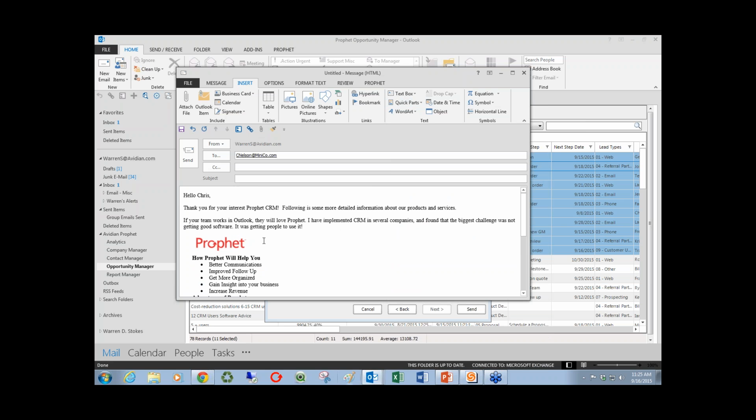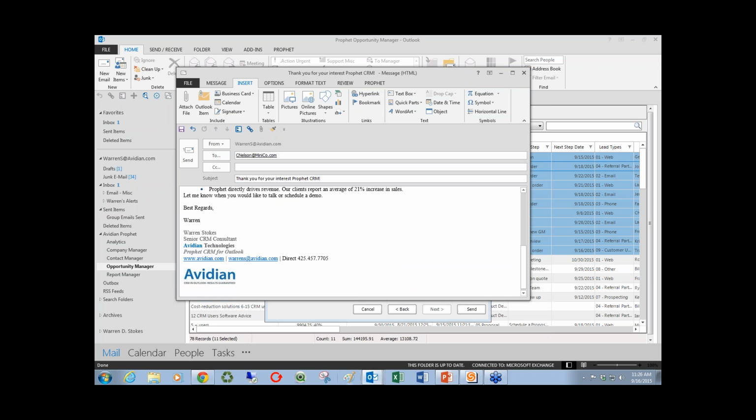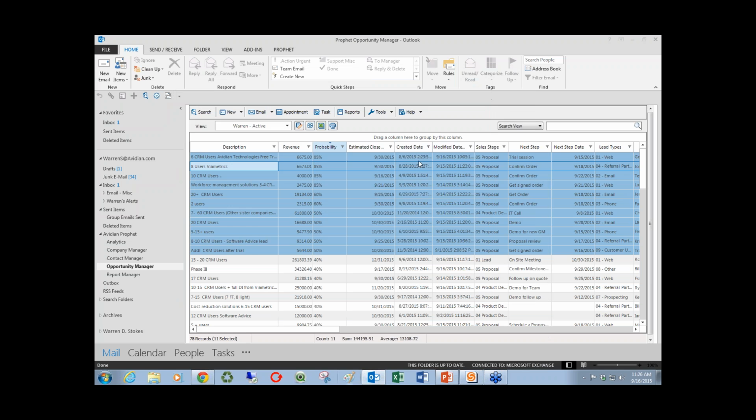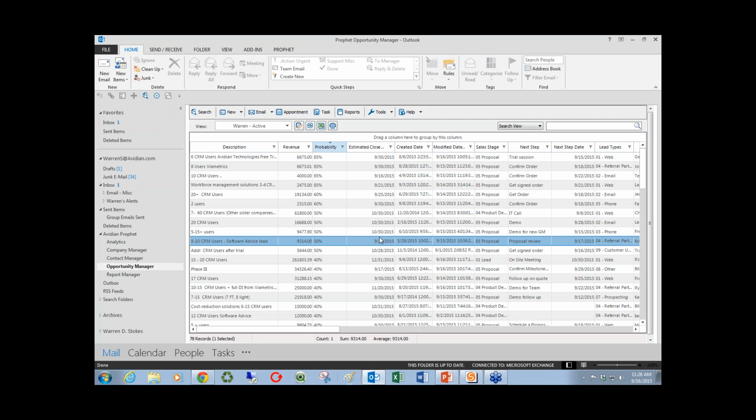I'm just showing you a little bonus material here. This is actually a function of Outlook, but because Prophet is built right into Outlook, it's very useful. All I'm doing here is creating an email that's going to go out to everyone on that list. But notice it's personalized. So I can click send and everybody on that list will get a personalized email from me to them right through Outlook. It's one of the things you can do once you've developed a process for how you're capturing information and what you do with that information. In this case, I'm using probability, but it could be some other criteria.